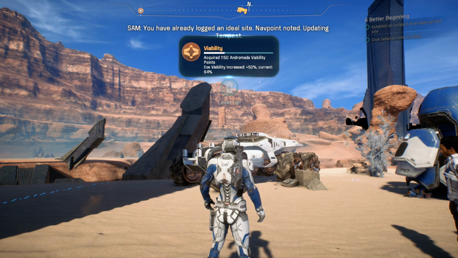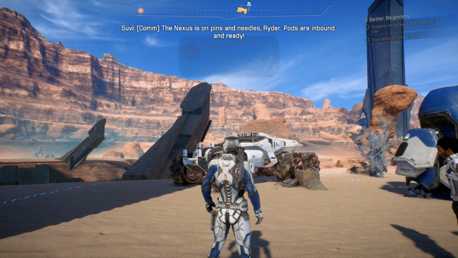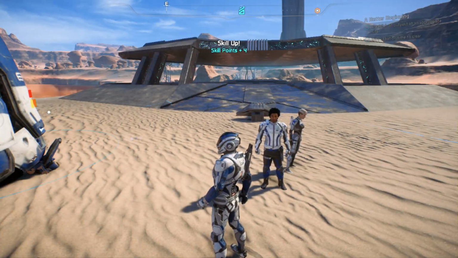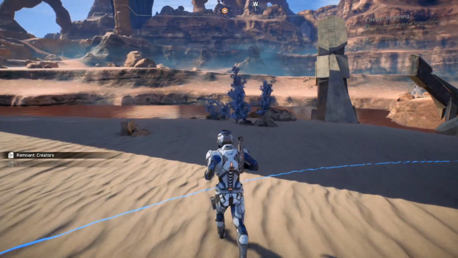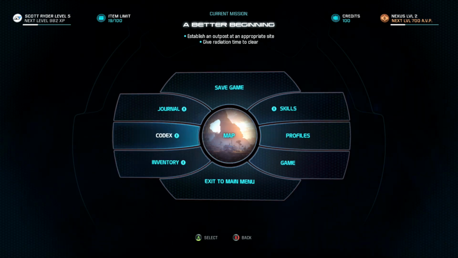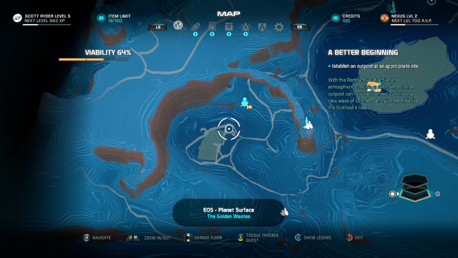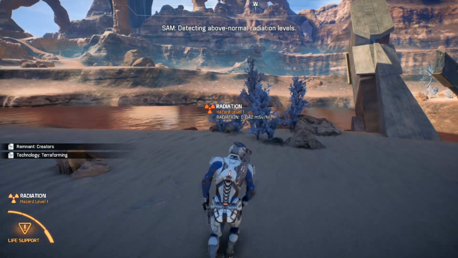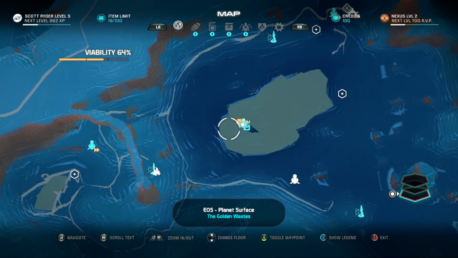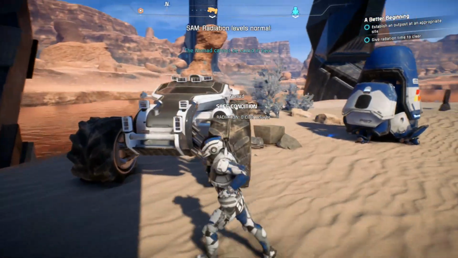Now for our new outpost. You have already logged an ideal site. Nav point noted. Updating Tempest. The Nexus is on pins and needles, Ryder. Pods are inbound and ready. Let's go make it happen. Detecting above normal radiation levels. Radiation levels normal.